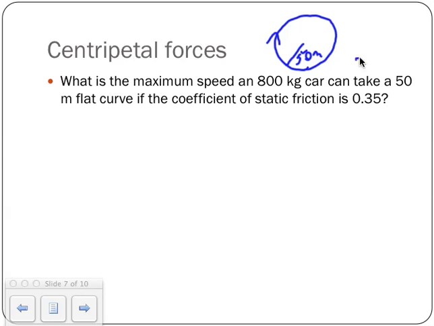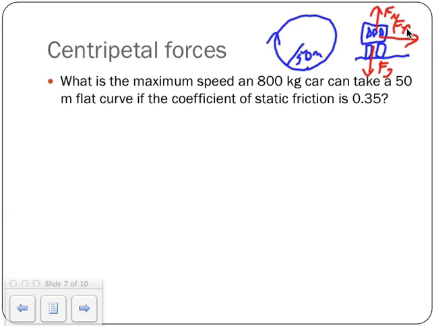So looking at it in cross section, here's our car right here. We know 800 kilograms is the mass. In terms of the forces on this car, there's gravity, Fg, downward. We have a normal force, Fn, upward. And in order to make it curve, we're going to have a frictional force, Ff, which points towards the center of the curve to make the car go in a circular path. So setting this up, we're looking for the maximum speed. That's v. So we're going to have to find v here.